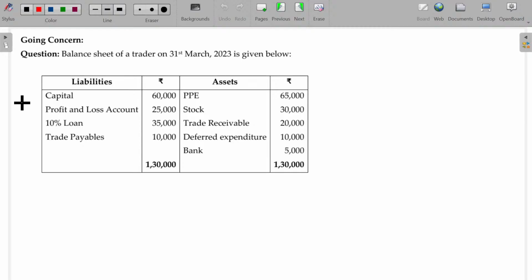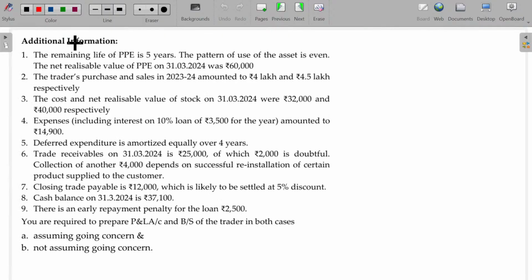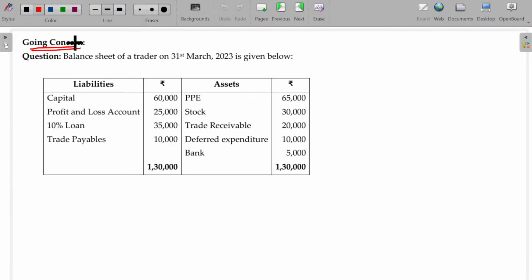Now, usually you prepare the financial report as a going concern. Now, the property, plant, equipment is 65,000 rupees. Today if I want to sell this property, plant, and equipment, you'll get only 30,000 rupees. This is the scrap value or realizable value. If you want to purchase a new plant and machinery, it costs us 75,000 rupees. This is called replacement value. This is book value. Book value is nothing but cost minus depreciation.